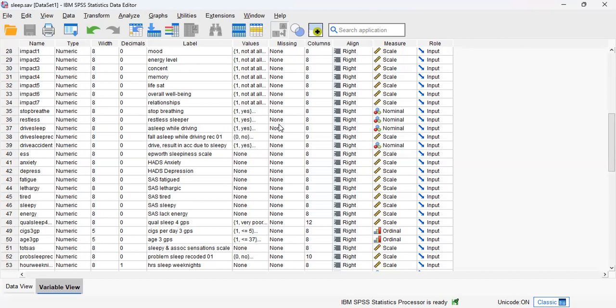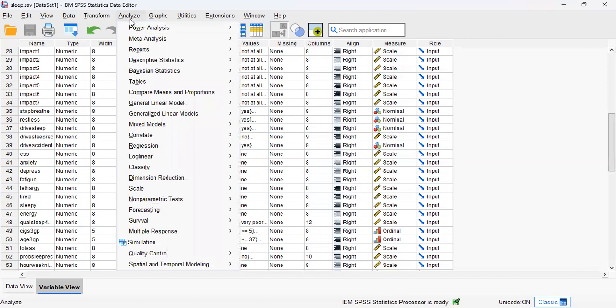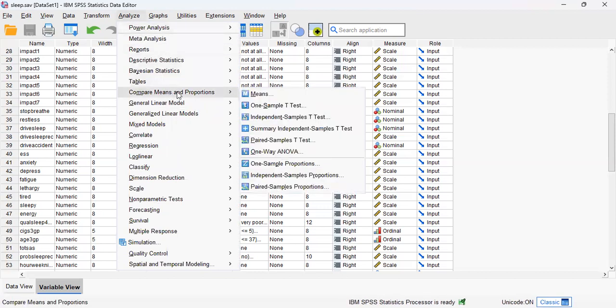So in pulling up this SPSS data screen, we're going to go to Analyze, and then Compare Means and Proportions. Doing some research, this is SPSS version 29.0, which is the newest version on the market. But in version 28 and some versions before that, this line item is just Compare Means. Here, it's Compare Means and Proportions. Anyhow, we're going to compare means with an independent samples t-test. So we click on this.